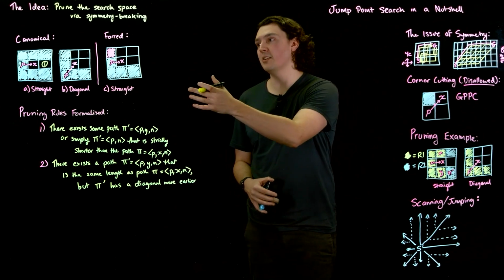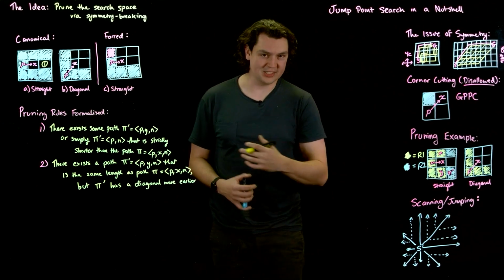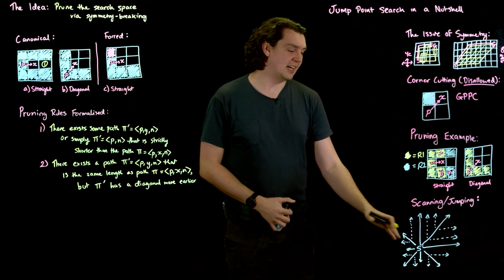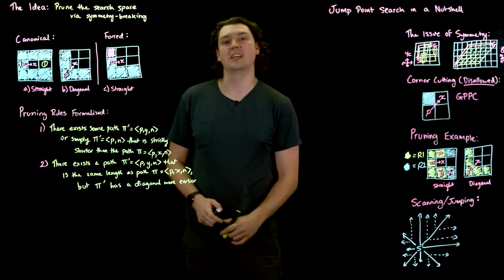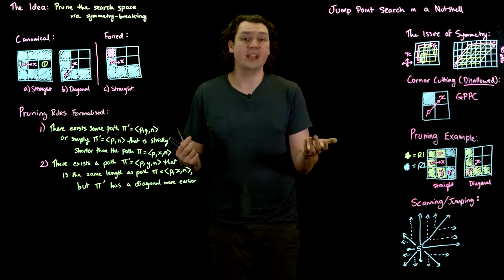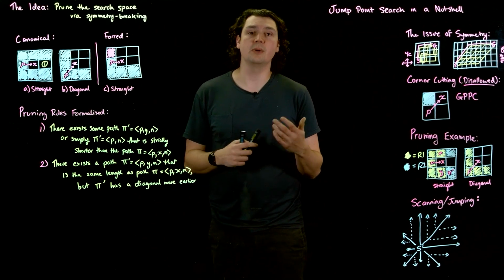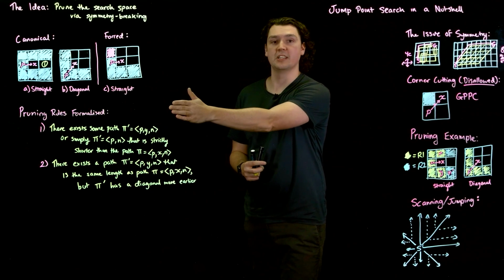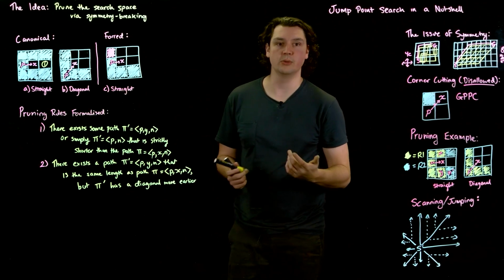Okay, so let's have a quick reason over then. How is JPS actually using this? What does this even mean? We'll get to the idea of forced neighbours, and then we'll show how it corresponds to this diagram down here. So the most exciting part of JPS, the main driver behind its speed, is the idea of a scanning procedure, okay? Jumping procedure, however you want to call it.